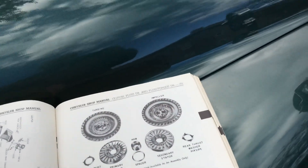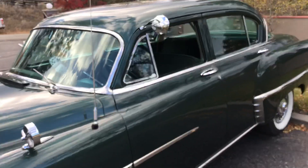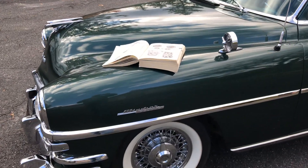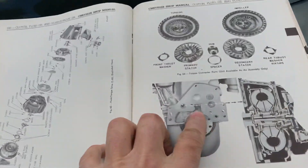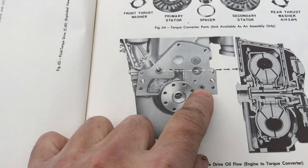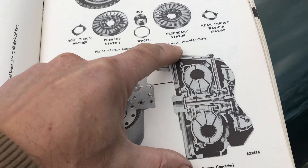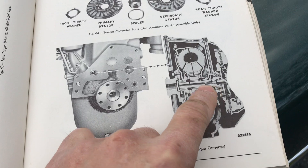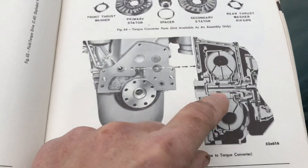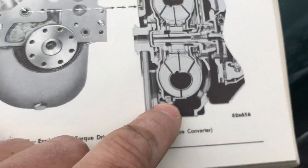There's one more interesting thing this car features: the engine oil is shared with the torque converter. As the oil is pumped by the engine oil pump, it creates oil pressure within the engine for the bearings, then it travels through a port in the back of the block — there's a send right here and a return. The oil comes through the main oil gallery, goes into the torque housing right into the center of the torque converter, and actually fills the torque converter with oil.